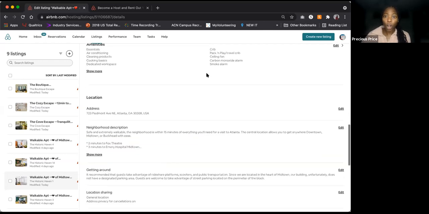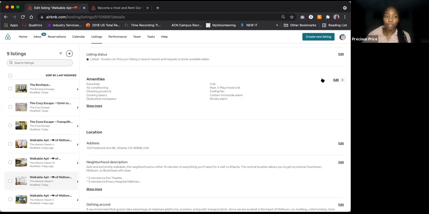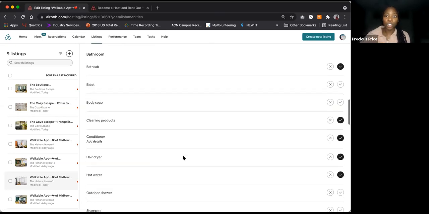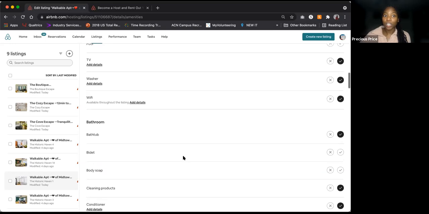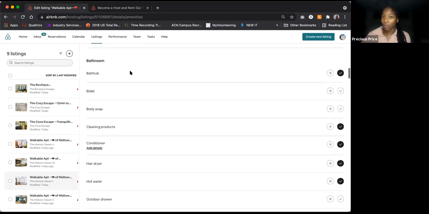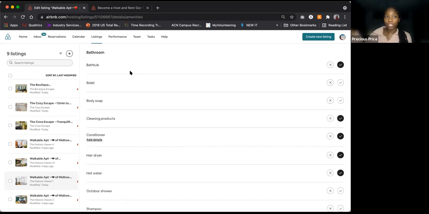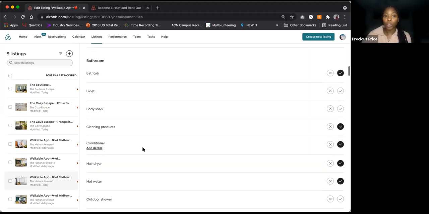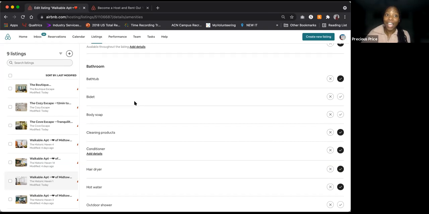Now, all of these amenities, you all remember that we saw a number of different amenities when choosing or setting up our listing. But you didn't see these. Remember, you didn't see anything related to the bathroom initially. So had we not clicked save and exit and gone into here, we would not have been able to select any of these. You want to go through and select these, and this is why we go into our listing details every few days, because they're constantly adding new ones.